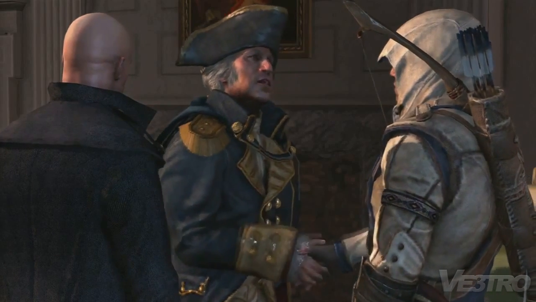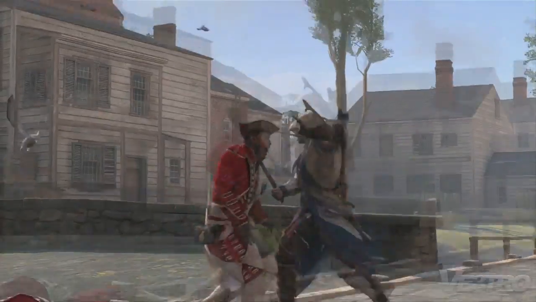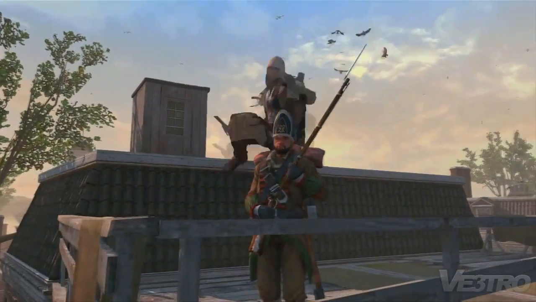Next time on Inside Assassin's Creed 3, the hero behind the war. Connor is the hero of the American Revolution. He's a bit more like Dirty Harry. Connor is the current-day Special Forces soldier. Silent, stealthy. He's fighting for freedom and he's fighting against tyranny.